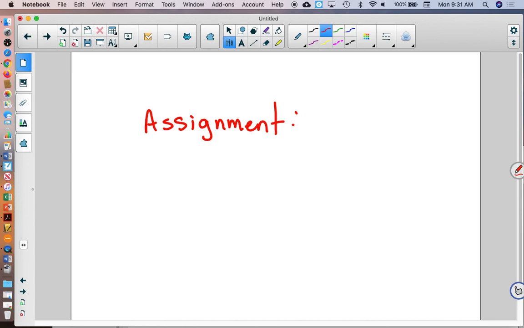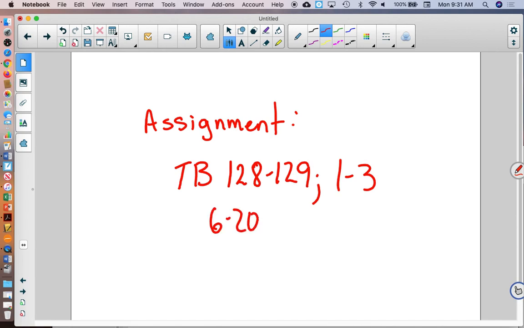Textbook page 128, 129, which I'm talking about the packet that I gave you. 1 to 3, 6 through 20 even, and 21 through 27 odd.